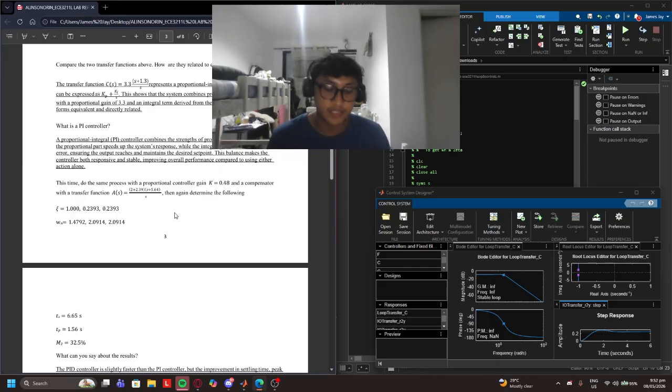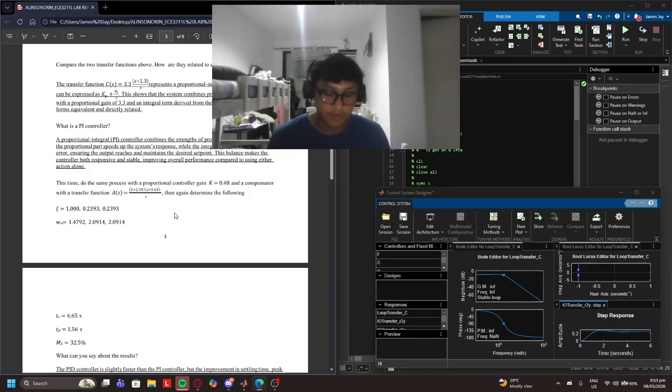One challenge I experienced in this experiment was understanding how the compensator changes the behavior of the system. At first, it was confusing how the poles and zeros influence the stability and response of the controller. Another challenge was interpreting the root locus plots and identifying why the PID controller only gave a small improvement compared to the PI controller. However, after analyzing the graphs and equations carefully, I understand that adding derivative action mainly improves the response speed and stability.